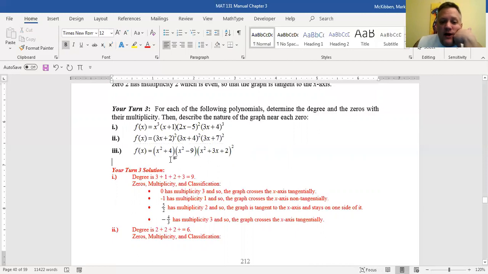This one's trickier because I didn't fully factor it for you. And so here notice that you cannot factor x squared + 4 further, right? That is an irreducible, not factorable quadratic. This guy factors as x - 3 times x + 3. And the inside of this guy factors as x + 2 times x + 1. Each of those will then have a power of 2.